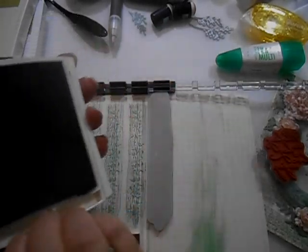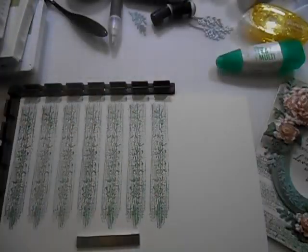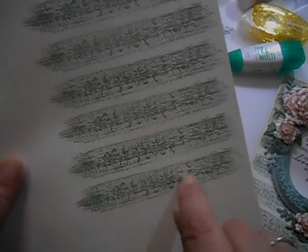Okay, I'm going to close this up and get that out of the way. There we go. You see, it's quite nice. It's got this brush stroke stripe, and it's got a little floral thing going on the inside of it there.